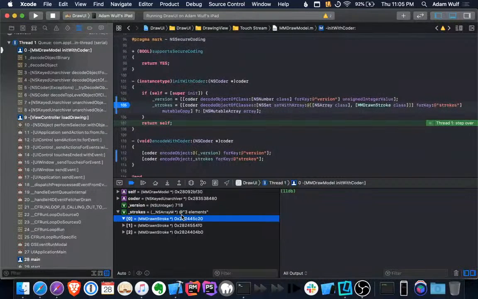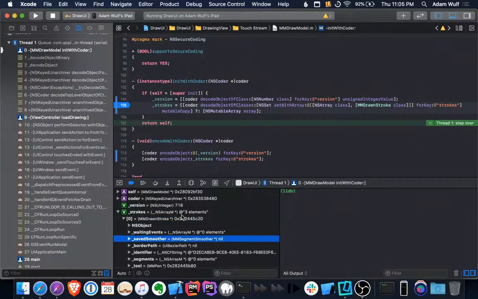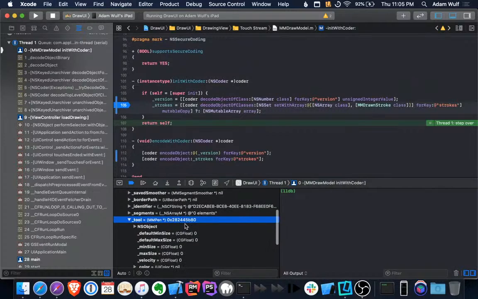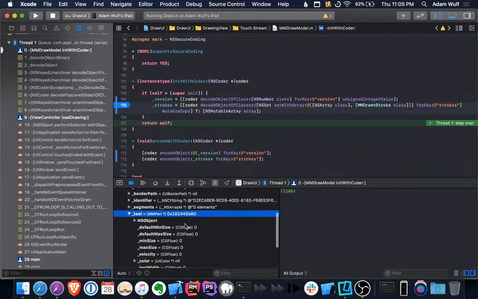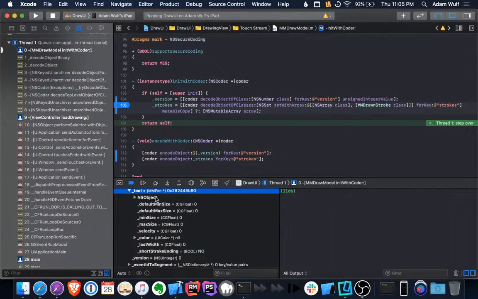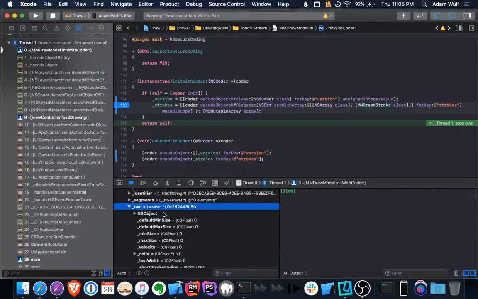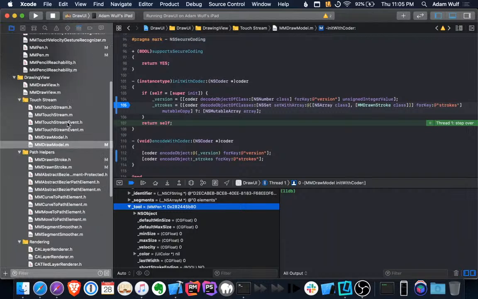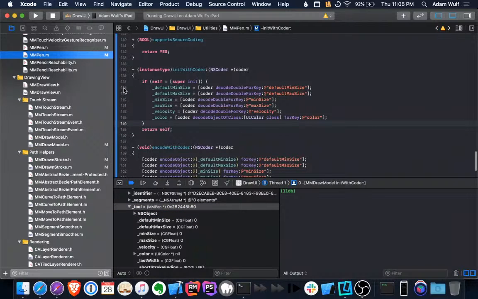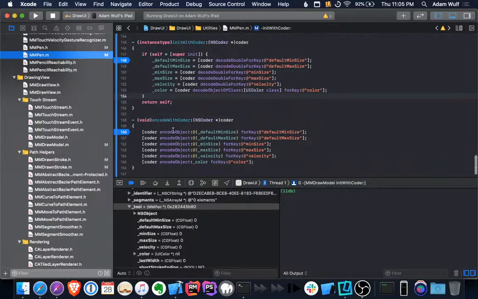Yeah, it's got my 3 elements. Pen. Pen did not initialize correctly. That's interesting.